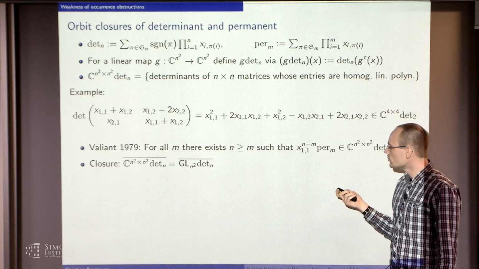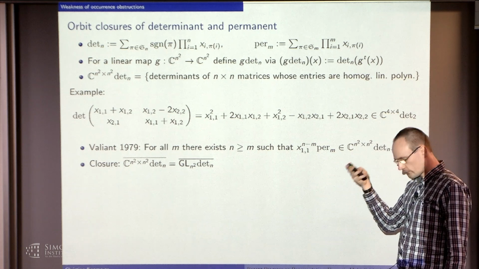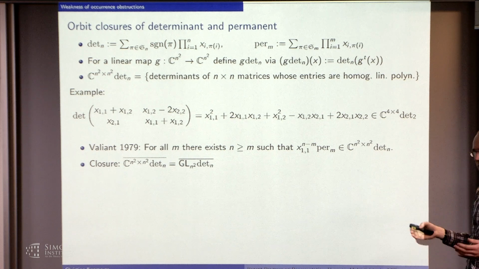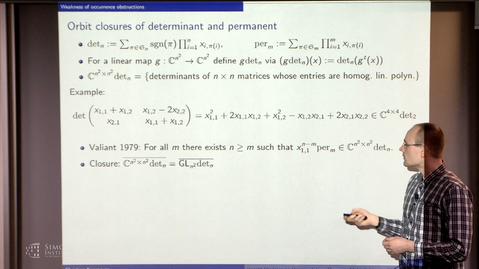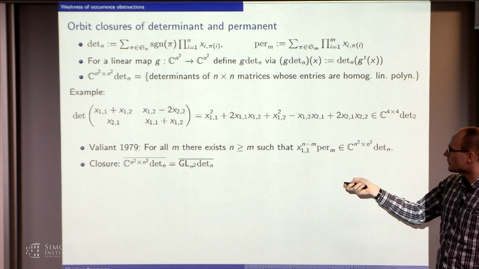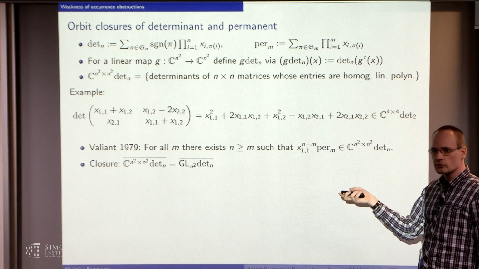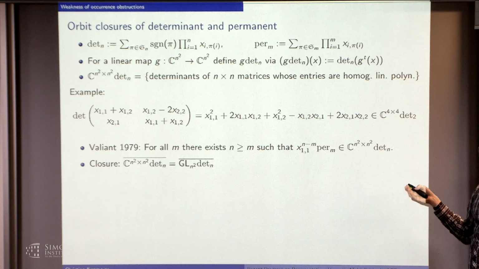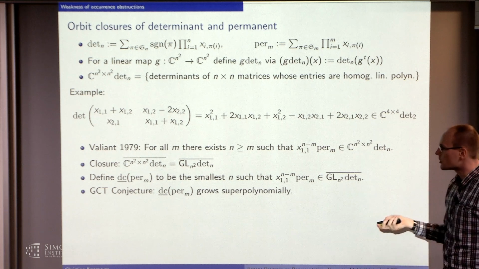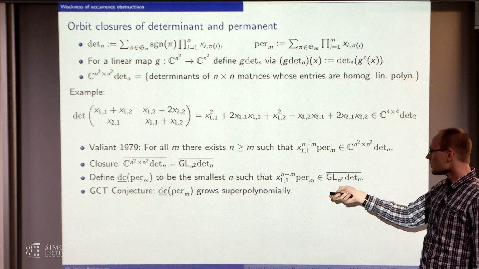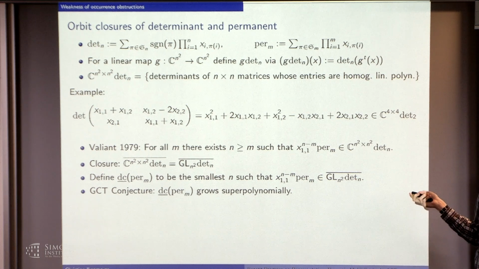What you usually do, and we will also see why you do it, is that you close the set. From the perspective of algebraic geometry, if you close it, taking all the limit points and adding them to your set, this is an algebraic variety. You can now replace the set of all n squared by n squared matrices by the general linear group, making this a group orbit closure, and it has a lot of advantages to look at this set as a group orbit closure. We can now define in a very natural way this dc underscore bar for the permanent as the smallest n such that your padded permanent lies in this group orbit closure.